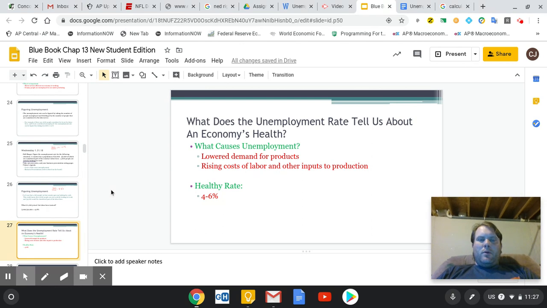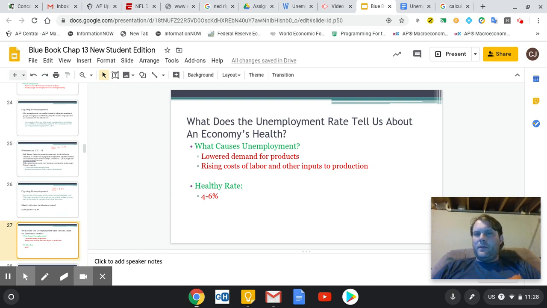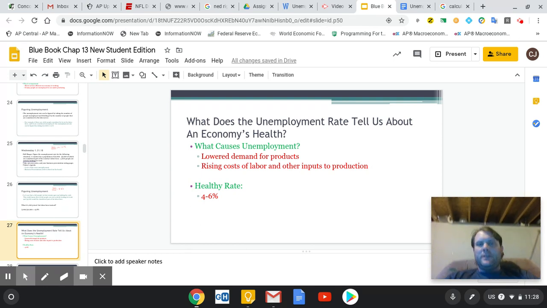Now, what causes unemployment? Well, for the most part, people stop buying stuff, and so you just look at things right now, right? With the coronavirus, people are first of all not making any money, right? And they're also maybe scared to go out of their house, and being told not to go out of their house, being told to only buy necessities, so that lowers our demand for stuff. Well, if my business isn't selling things, I don't need you to work for me, right? If I can only sell carry out food, I don't need someone to wait tables for me. And so that is a lower demand for products. Obviously those people get laid off, those people lose their jobs, and we have our unemployment rate obviously increase.